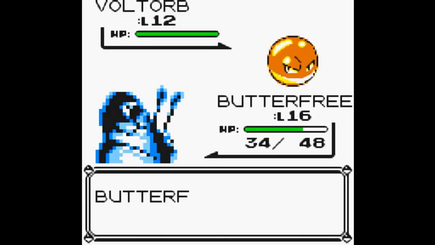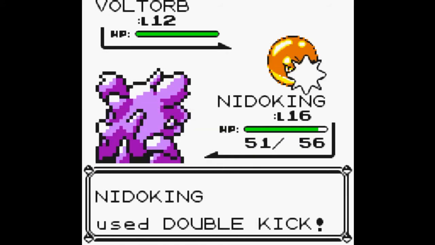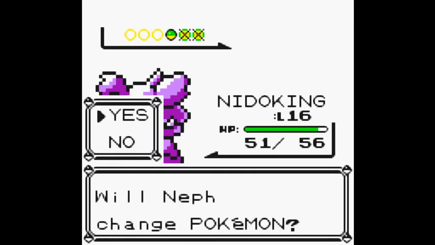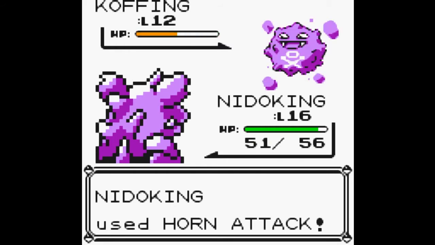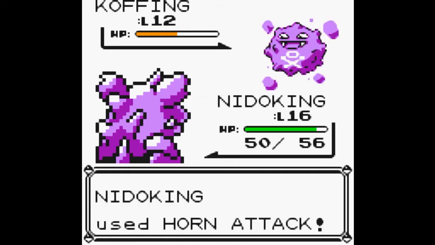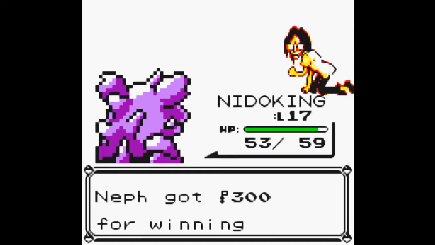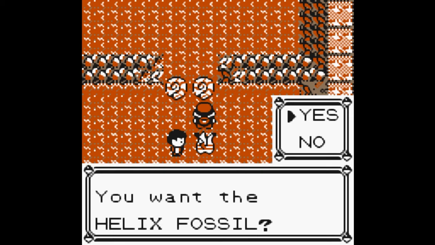Let's try out the power of our new Nidoking. Oh, it's a crit, so we can't really tell. Now that he's Nidoking, he's not just a pure poison type anymore. He's also part ground, which is good and bad. It's not good in the sense that now he'll take more damage from water, but it is good in the sense that he'll get the STAB, same type attack bonus, for Earthquake.